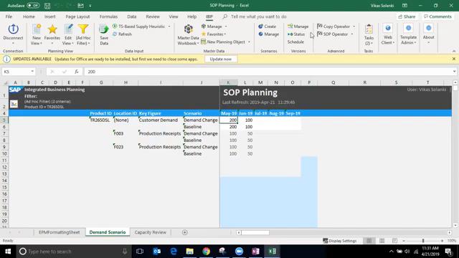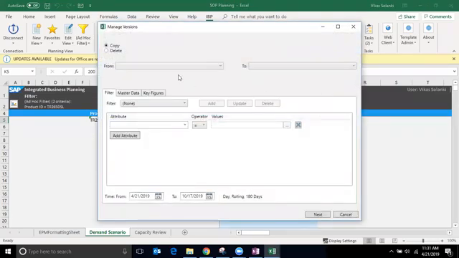How to manage the versions? Whatever versions we have created, we can use for copy or delete purposes, and we can run different operators in a particular version as well. In one of our demos, the client wanted to see this, as in APO they were using different version planning, so we have configured that over here.